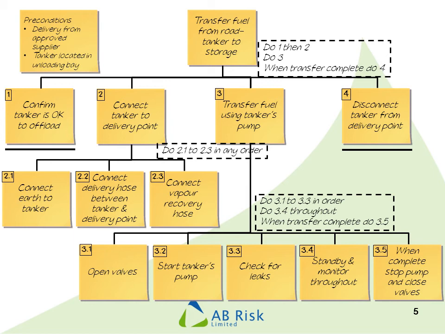And we do 3.1, 3.2, 3.3. We'll do in order. 3.4 is something that's going to go on for some time. That's going to be throughout the transfer. And 3.5, just to reiterate, that's something we'll do right at the end. So the plan is not always that enlightening, but sometimes it is. So it's always worth thinking about what order the subtask, what order the steps are performed in, what sort of contingencies and circumstances may have to be dealt with. Because you might find actually that's the most important part of the subtask.